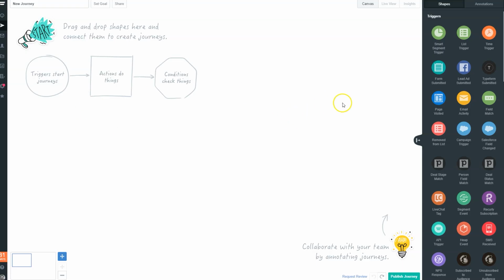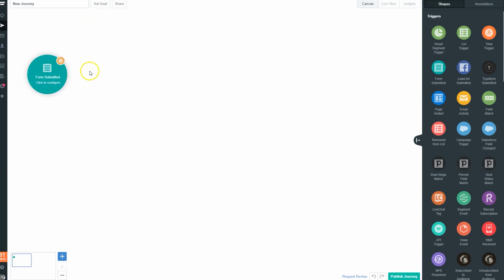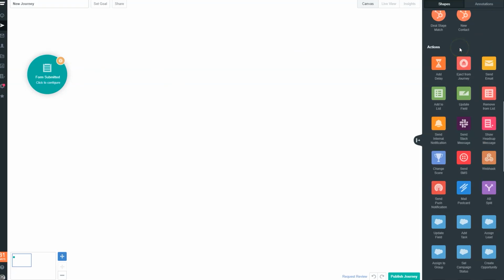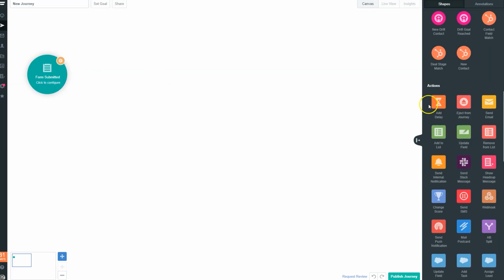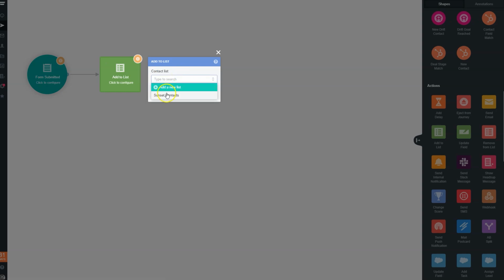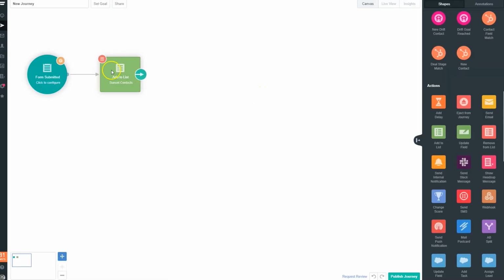Okay, so the first thing here is going to be form submitted. We're going to click and drag that over here, and when somebody submits the form on our opt-in page, then the action that we triggered, because that one was a trigger here, is that we're going to add them to a list, a corresponding list. You would click here and choose the list in question. The next step is to send an email after they've been added to that list. So send them an email, and that email will be the welcome and delivery email.